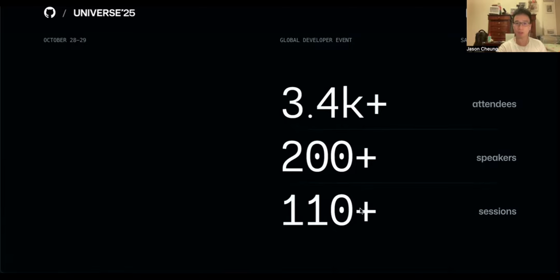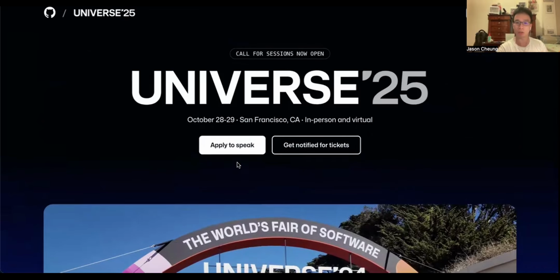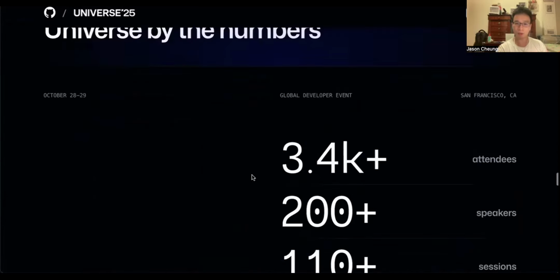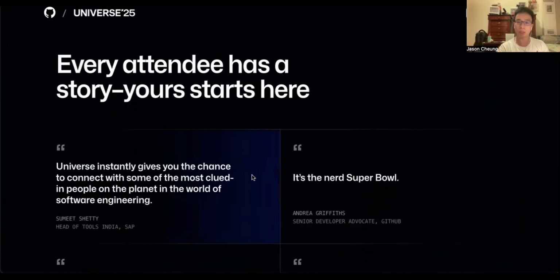Now, those of you who are software engineers probably know what GitHub is, and this seems to be their annual conference. So this is definitely something you should apply to speak at, and they currently have an open call for speakers. So you can definitely submit a conference proposal right now, since there's still quite a few months until this conference. And if you are interested in speaking at this conference, something else you can do is reach out to people who work at GitHub to see if you can get in contact with someone who can give you more information about this conference and potentially even refer you to the conference organizers.